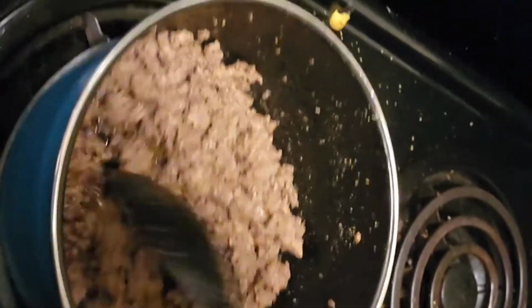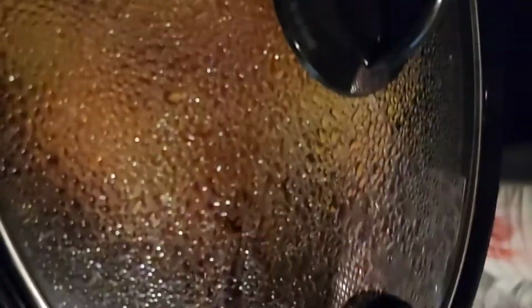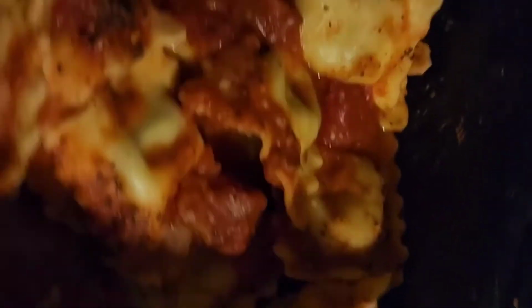And then we're gonna let that cook down, you guys, and I'll be right back. All right, guys, so our ground beef is complete. I'm actually going to drain this. It's not much to drain. I might just throw it in there as is. I'm gonna throw it in there as is, you guys. So, now that that's complete, we are going to go ahead and check on our pasta.